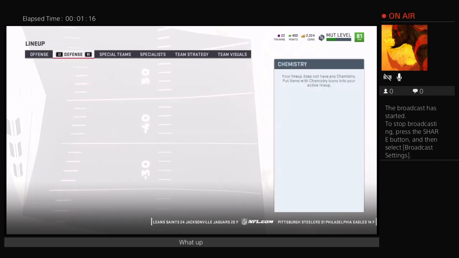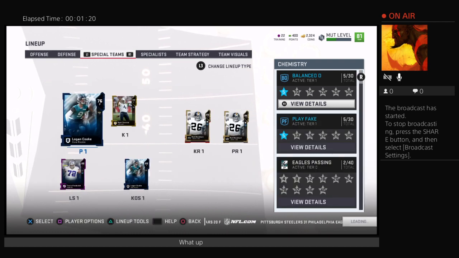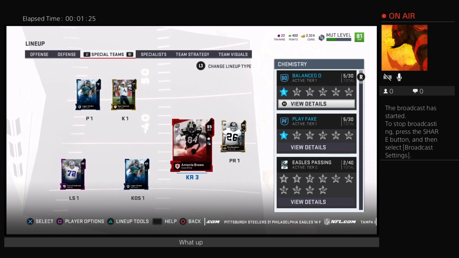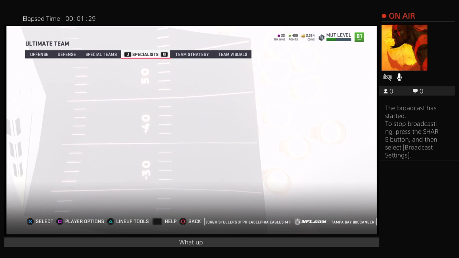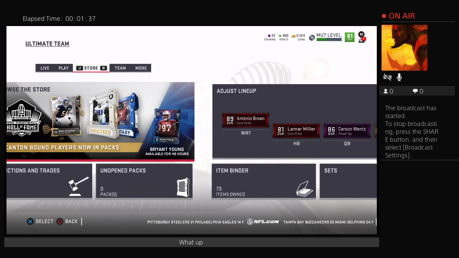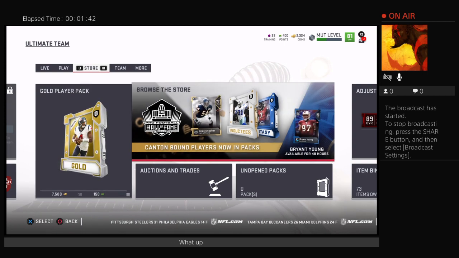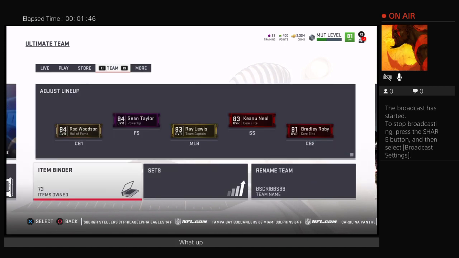Let's go to our item binder here. It's going to be my first string of videos this year. It's all strategy based, building your teams and how to build a great team. As you can see, I haven't had this game for even a week, and I've only spent well, $5, but I've only spent $1 of that, and that's only to unlock some solo packs.